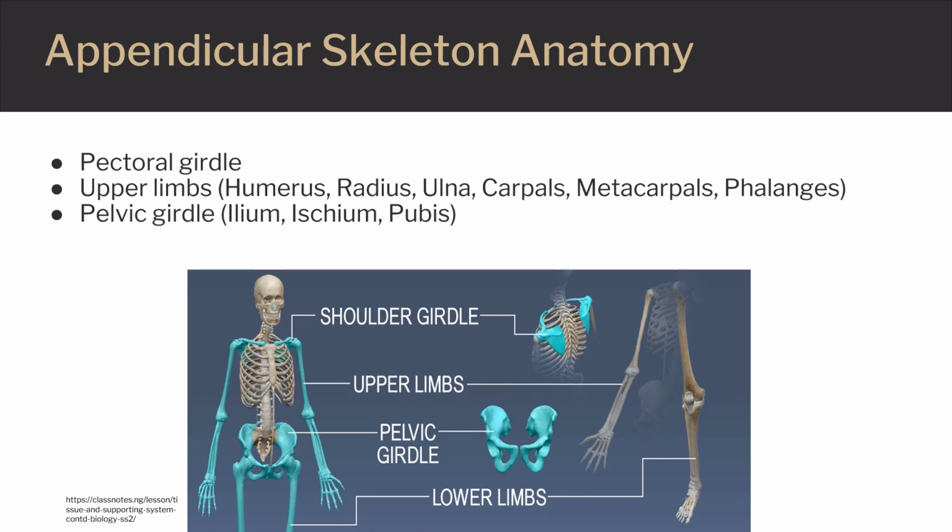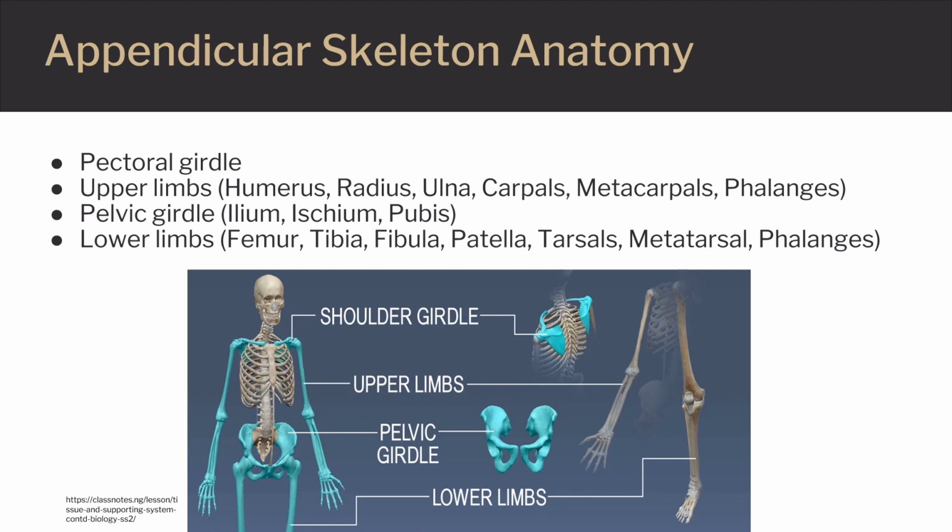Each hip bone consists of 3 parts, known as the ilium. The ilium is the top portion of each hip bone. The ischium, a curved bone that makes up the base of each hip bone, and the pubis. The pubis is located in the front part of the hip bone.